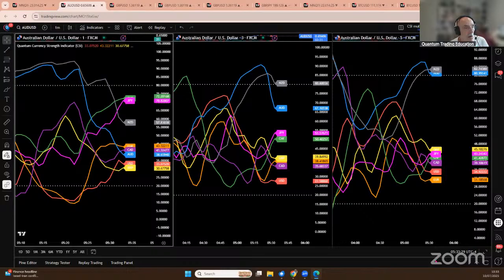But I just wanted to reinforce the principles of how we use these indicators, because they are a window on the world of the instruments that we're looking at, and they will give you a shortcut as to which instrument, in this case which currency, and therefore which currency pairs to consider, and which ones to ignore and look at a future date. And this is a very fast time frame. I have a 1 minute, a 3 minute, a 5 minute.